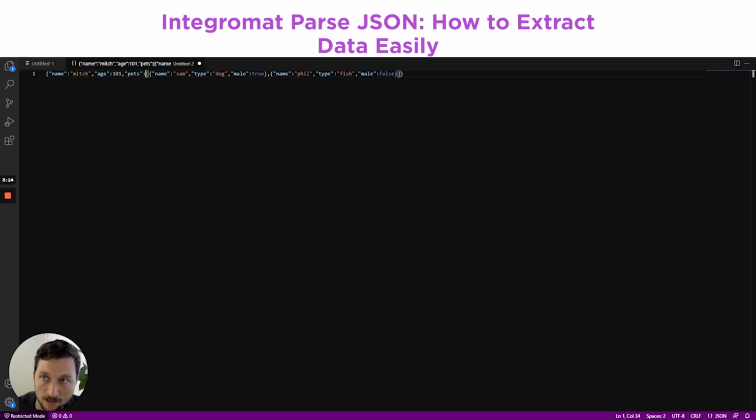Now, an array is a square bracket. So this is our opening bracket, which is a square bracket, and here's our closing square bracket. Now, an array is basically a list of things. It's kind of like if you go to a shopping center and you pick up your basket and you walk down the fruit aisle, you've got a list of fruits to get. You want to get bananas, apples, oranges. In this case, we're getting pets.